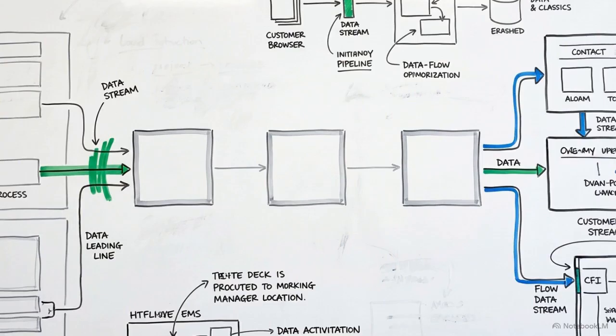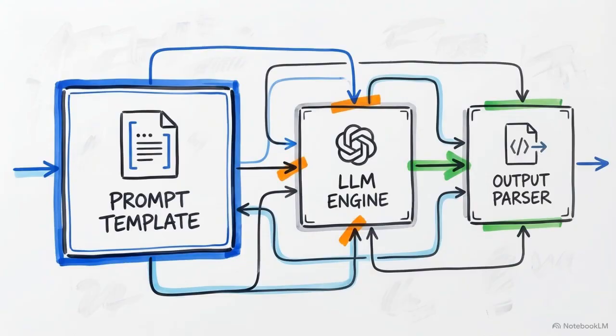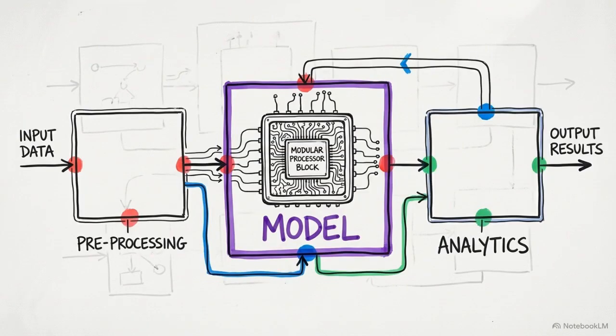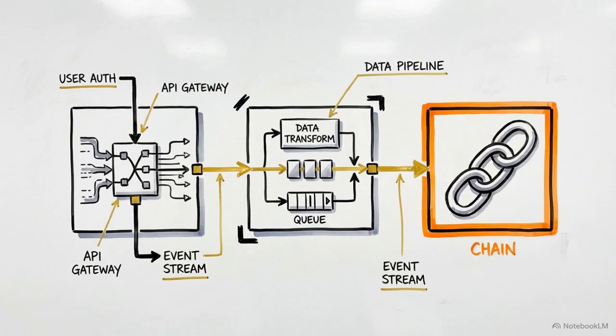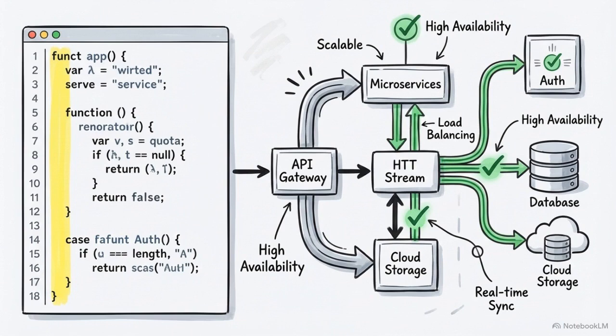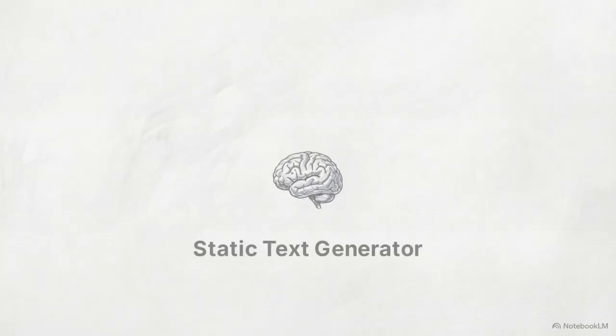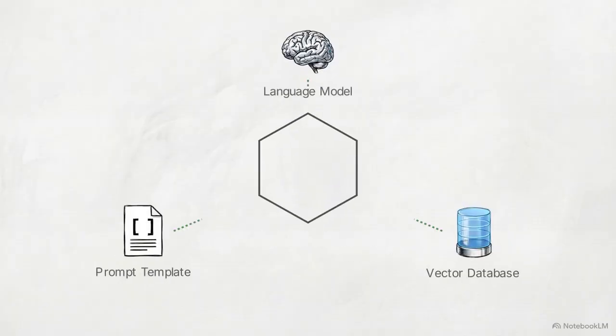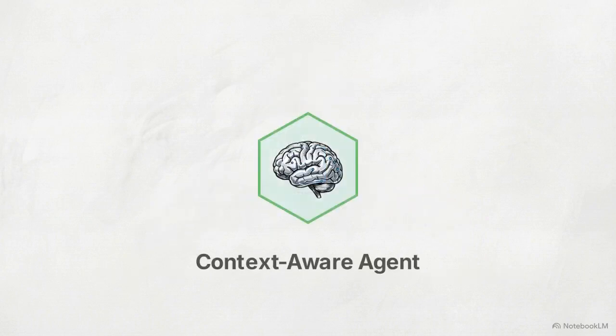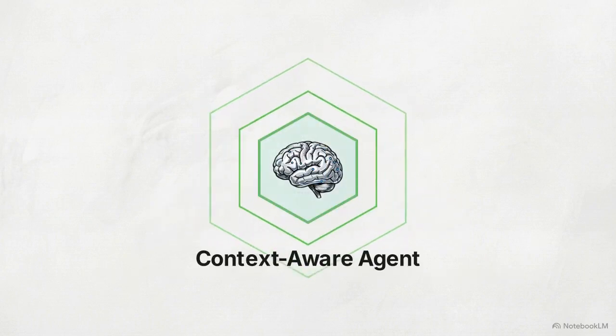To build this chain, you assemble 3 core modules: a prompt template to format text, a model to generate the response, and a chain to link them. Modern frameworks make this highly efficient. You can assemble a fully functional RAG application in roughly 18 lines of Python code. Dynamically chaining these components together is the exact mechanism that turns a static text generator into an active, context-aware agent.